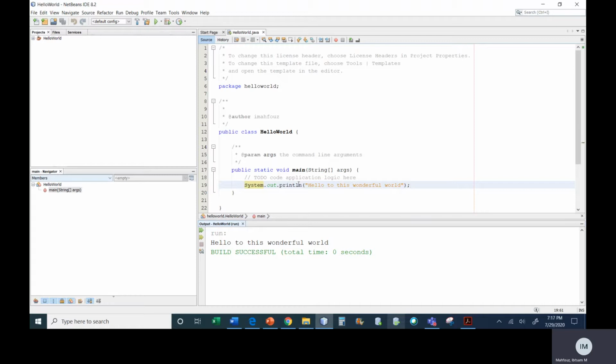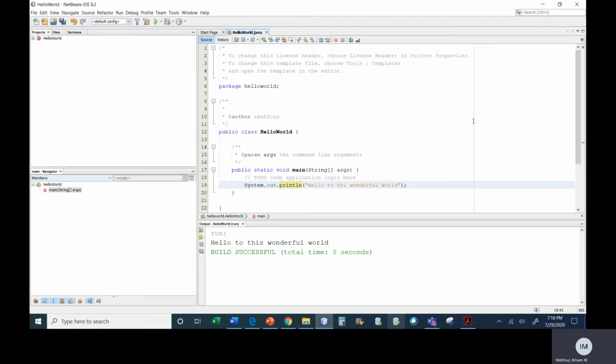Now here, if I have a typo in println, let's say I forgot the N, this is a syntax error. It will prevent this program from getting compiled, okay? But if I have, instead of the word this with an S, I forgot to put the S in there. This is an error message. This is an error that I just made in the spelling. Now the compiler has no idea what I'm trying to print. This is a human error. The compiler will not be able to detect that.